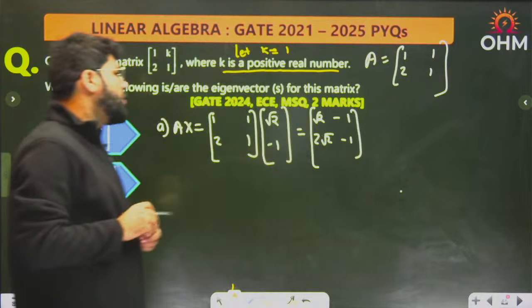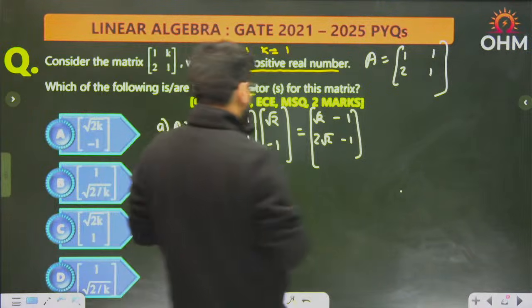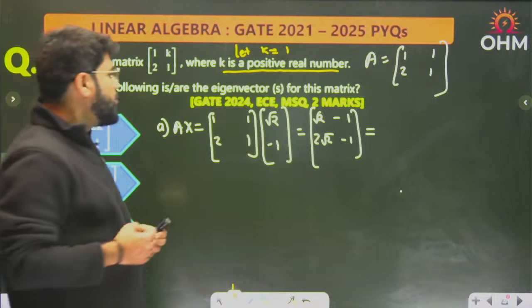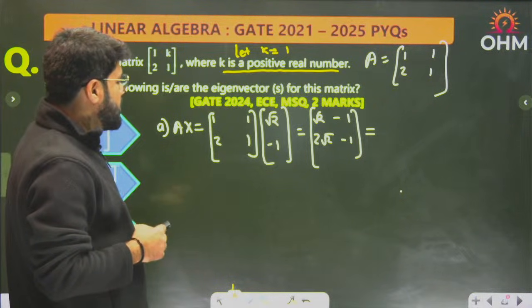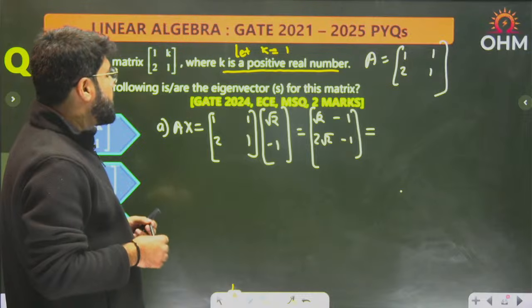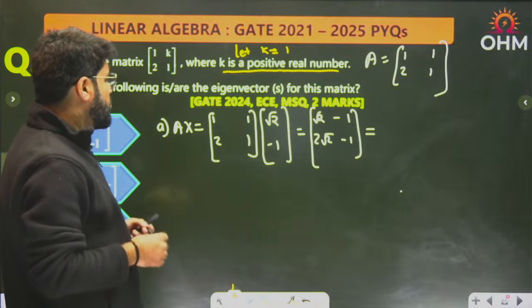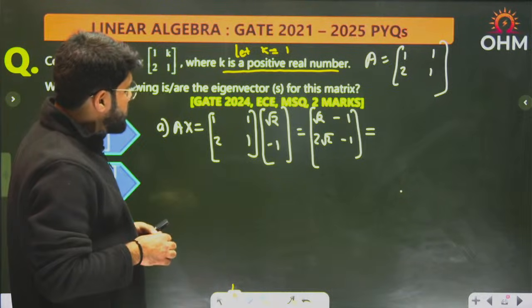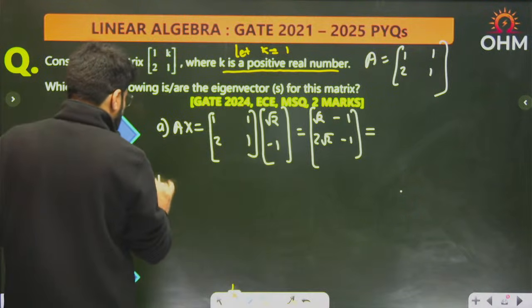Now, is it a multiple of root 2 and minus 1? You have to carefully scan and see whether you can write it as a multiple of root 2 and minus 1. Only, because of the under root it will be a little bit tedious. The numbers you have to manipulate carefully. Root 2 and minus 1. So, to bring minus 1, I have to take 1 minus 2 root 2 outside. If I multiply this by root 2, minus 2. Okay, we'll check the B option also, just a second.